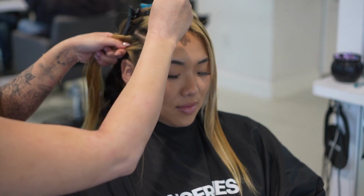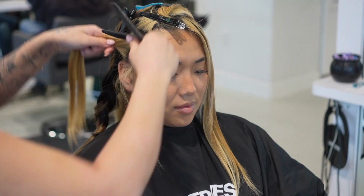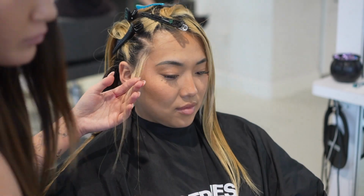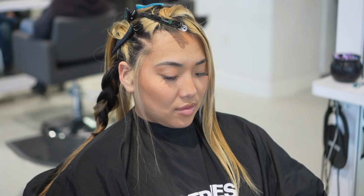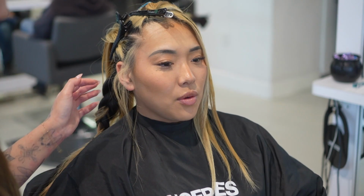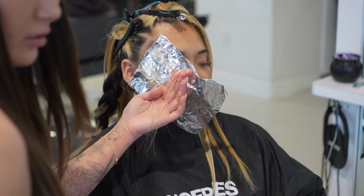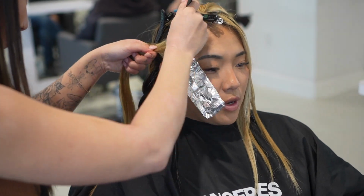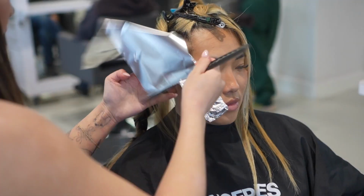So for my lightener choice today, I'm going to be using the Pulp Bright Cream Bleach. And I chose this lightener for a few reasons. It doesn't expand in the foils, and it also is white. So I'll be able to clearly see what levels the hair is in the foil, especially when doing a correction like this, when you're trying to get the blonde a lot more even and trying to get it at least to a level 9 and 10 all over. You want to make sure that you have something that you're very familiar with as far as the lightener, and you know exactly when to take off the lightener.